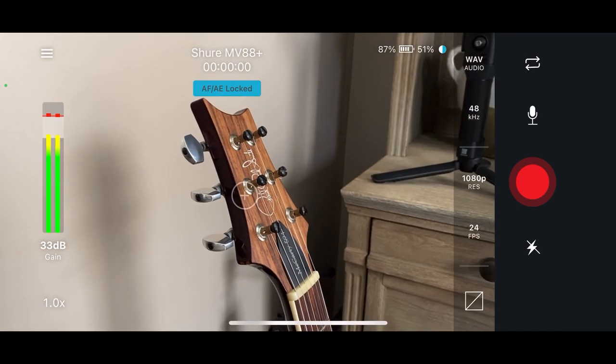The one thing I would note here is that the app currently doesn't support multi-camera for the three cameras on the iPhone 11 Pro Max, for instance, or maybe the dual cameras on some of the other iOS devices. And then the other big thing is that this app does not have any editing functionality on board. So it saves the video straight to your camera roll. Well, that's it. I hope you enjoyed this, and that's a wrap.